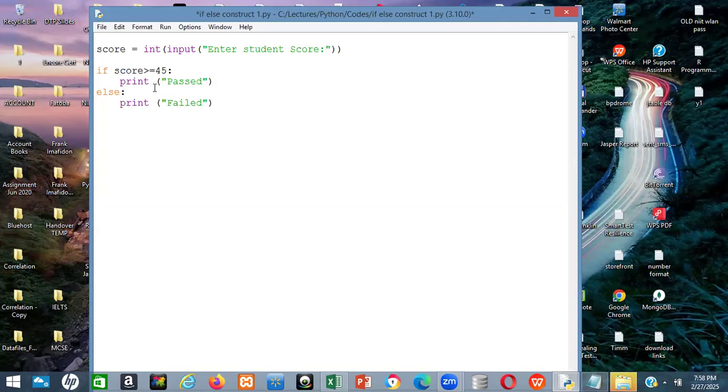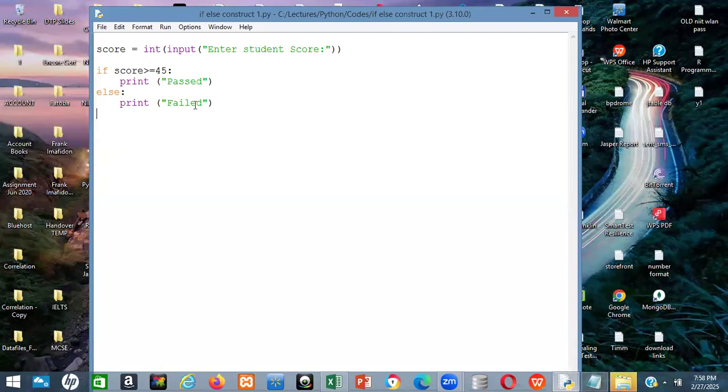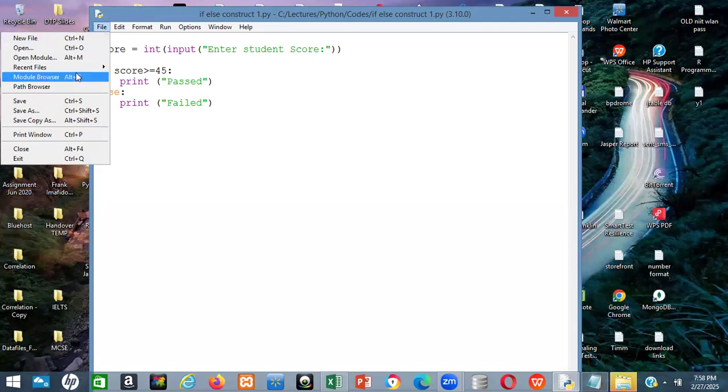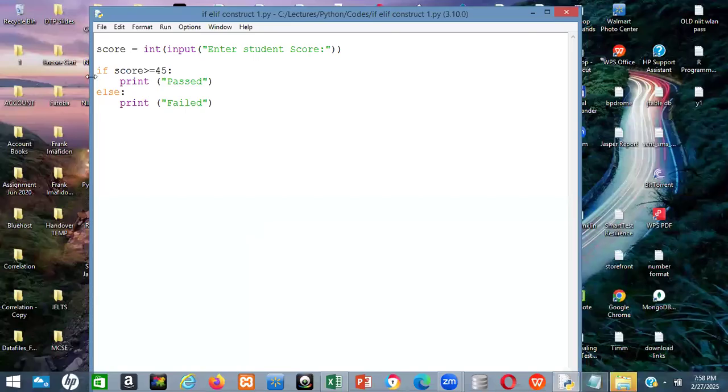But what if you want this to have more options, like what you have in a proper grading system? In that case, you do what we call the if-elif statement. Okay.